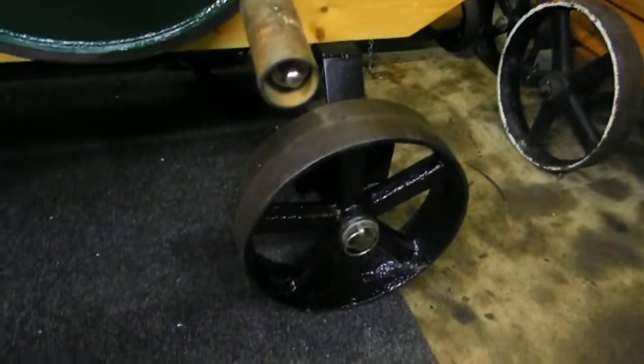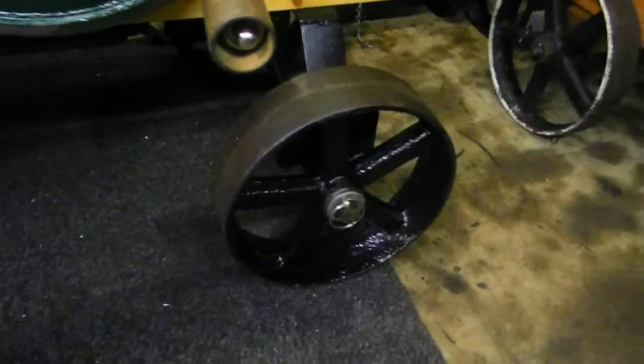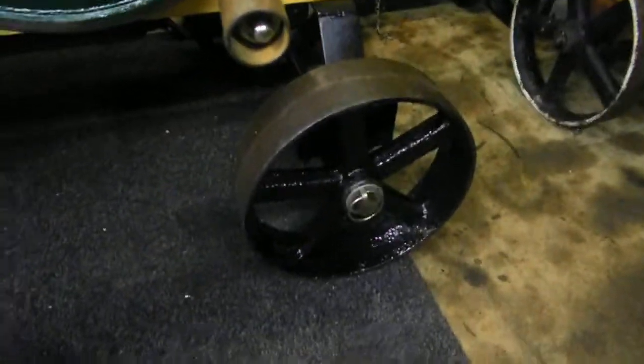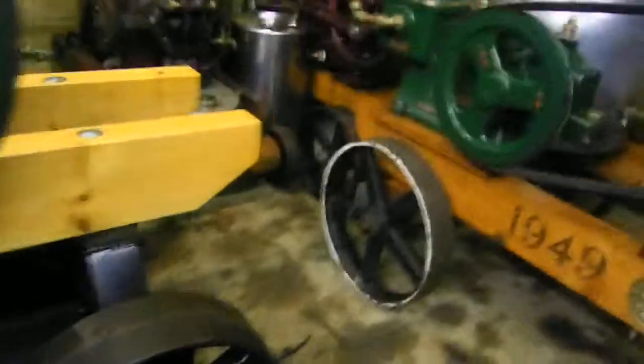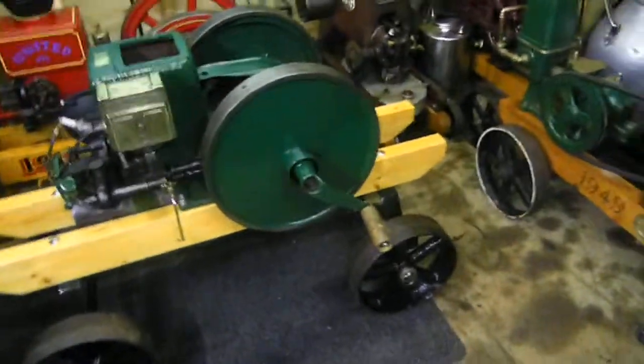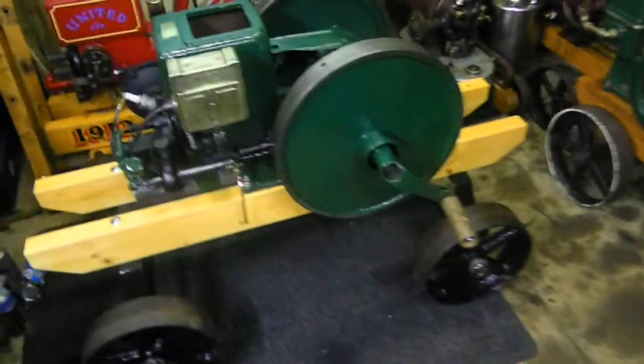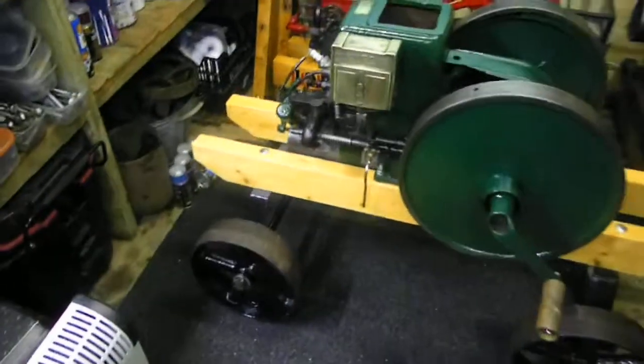It should have 8-inch cast on wheels on it, but these are 11-inch ones. But it's the closest I got in my collection, except for the ones I did buy for it at one stage, which are on the Climax pump there. So I bodged out putting them on. I'm going to put them on his pump. I've only done that one up. So that's really all I can show you on that one.